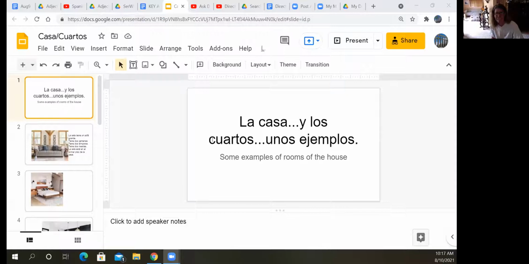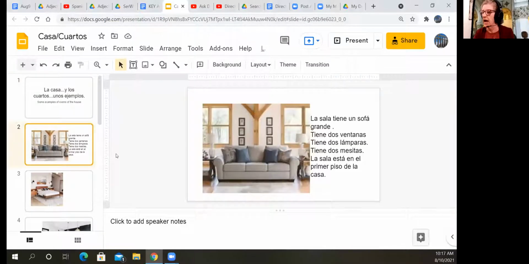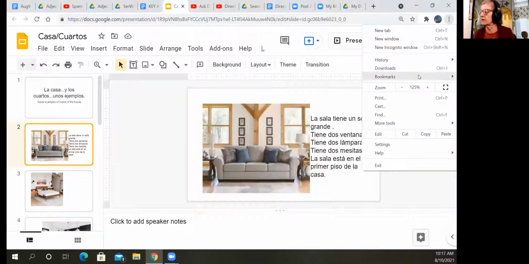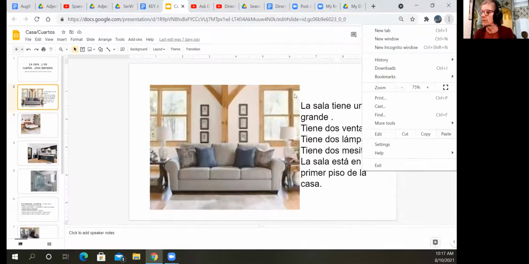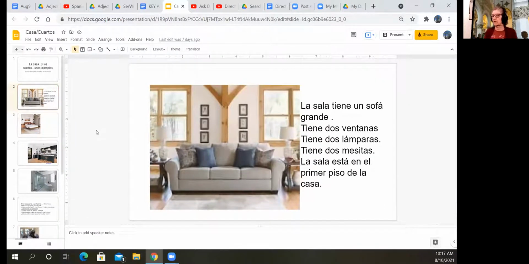Bien. Okay. Vale. Let's take a look at some of these descriptions with la casa words. I am uncharacteristically right on time. This is a minor miracle. Okay. And I'm going to make my size a little bit different here because oddly with slides, you go to the negative to make it bigger. With print, you go to above 100 to get bigger. I do not understand this about computer stuff, or more specifically Google stuff.